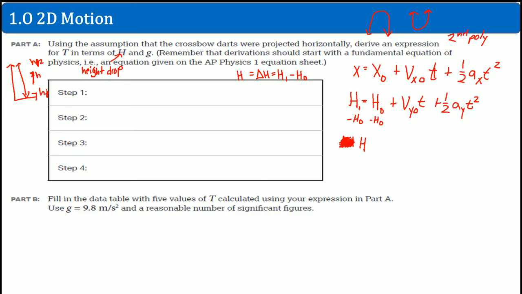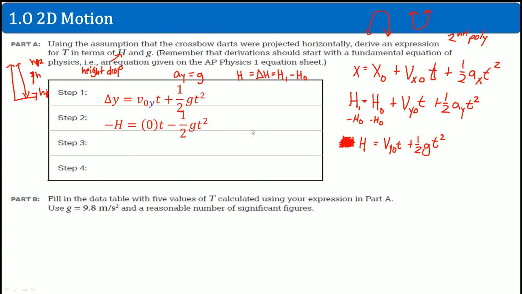Okay, that is just some legend for this. This equals the velocity in the y direction, 0, times t, plus 1/2 acceleration in the y, and we know that a_y, the acceleration in the y component, is always gravity, times t squared. All right, and I think I have that set up here. There you go. That's what I have.